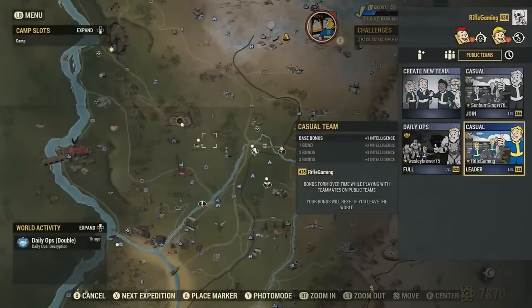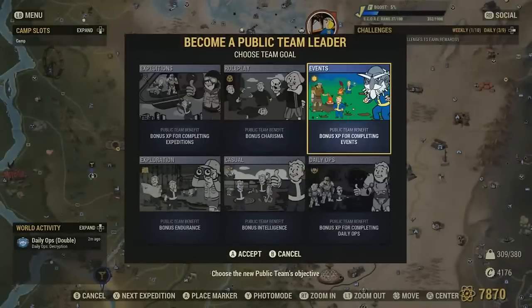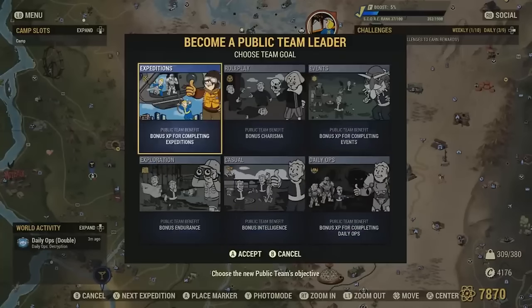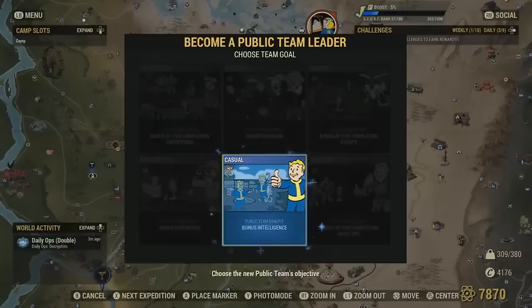And as for what public team you should create, it just all depends on what you're doing. As you can see, each public team will come with some kind of bonus benefit. Like for example, if you choose the Daily Ops public team, you'll get bonus experience for completing Daily Ops. Or if you choose the Events public team, you'll get bonus experience for completing Events. The one that I typically choose is the Casual public team, just because this gives us bonus intelligence. And in case you don't know, the more intelligence you have, the more experience you'll get in general for doing anything. So this is like my go-to public team that I like to create.